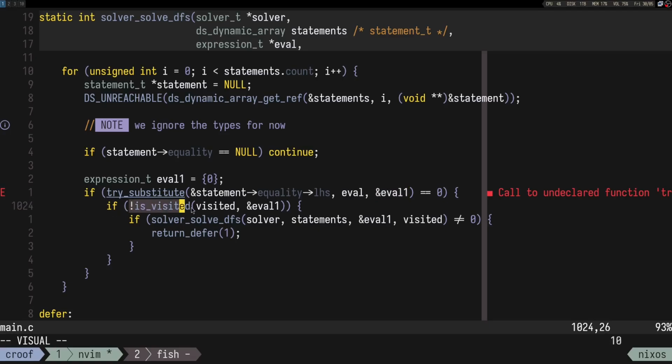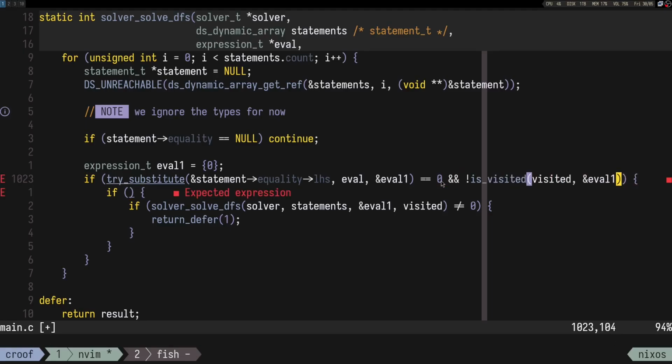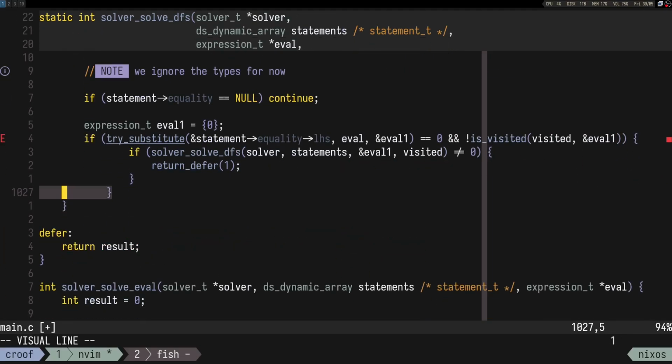And if it's not visited, then it checks solve DFS. Okay, I think that makes sense. Maybe I can even do it like this just to save on space.